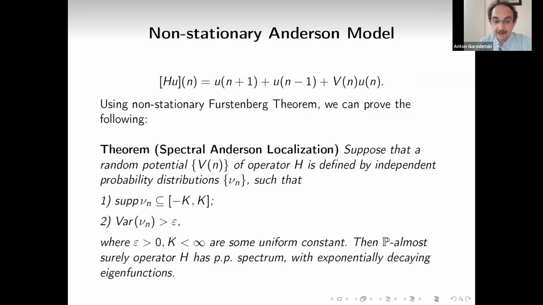It turns out that in this case, all the conditions are satisfied. You have that kind of sequential Lyapunov exponent well defined, and that can be used in order to prove that almost surely this operator has pure point spectrum, once again with exponentially decaying eigenfunctions. Now, interestingly enough, you don't really need to know much of the spectral theory to work on questions like that.